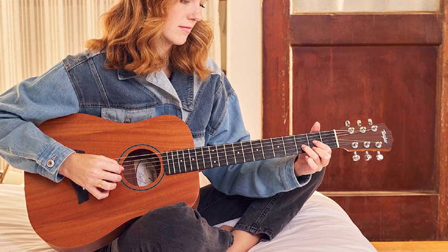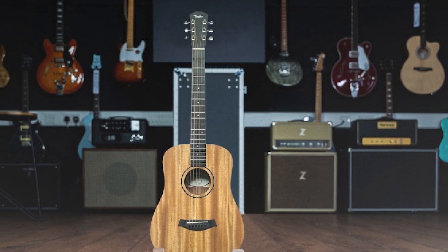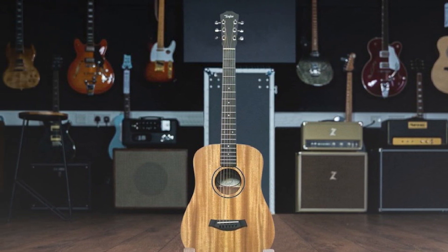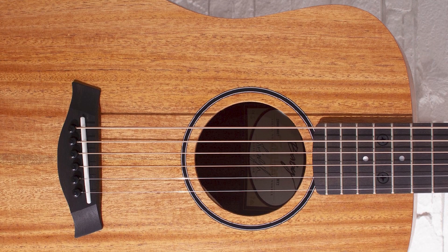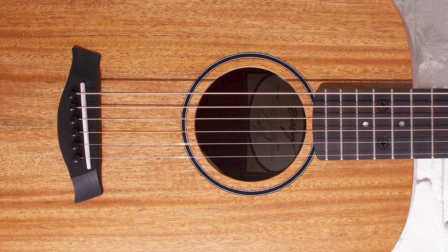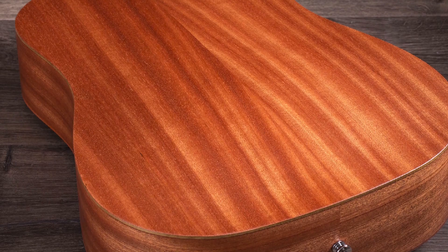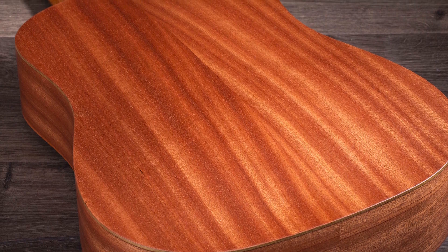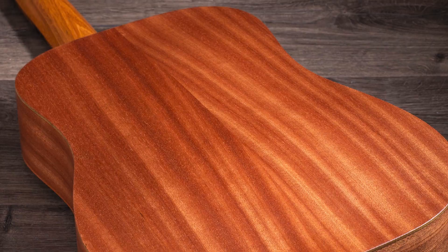It comes with a solid mahogany top, layered maple sides and back, mahogany neck, and ebony fretboard. The mahogany body gives an excellent mid-range punch and an attractive dark color. This mid-range punch is often called the bluesy edge, as mahogany guitars shine with their bluesy mid-range tones, which are ideal for genres like blues and classic rock. Furthermore, the looks and feel of the guitar are also amazing, thanks to the great quality mahogany wood on the neck and the body.